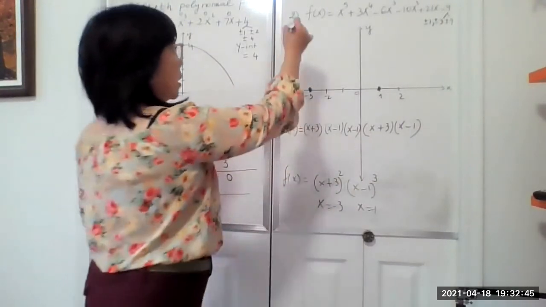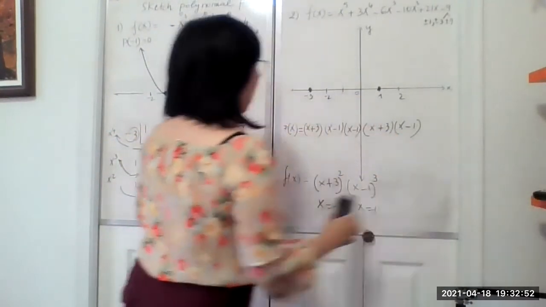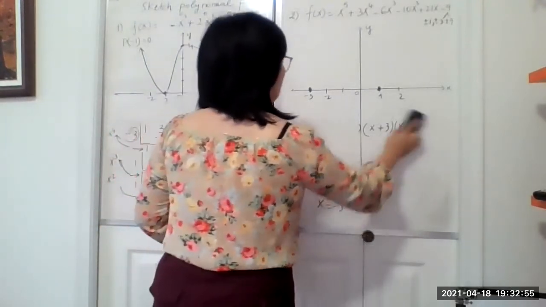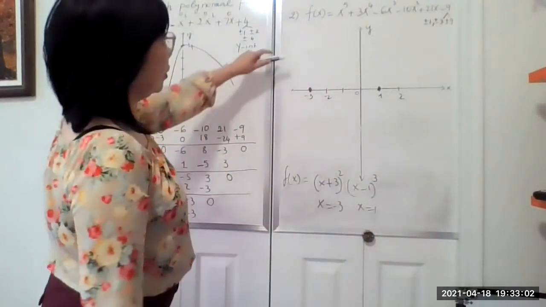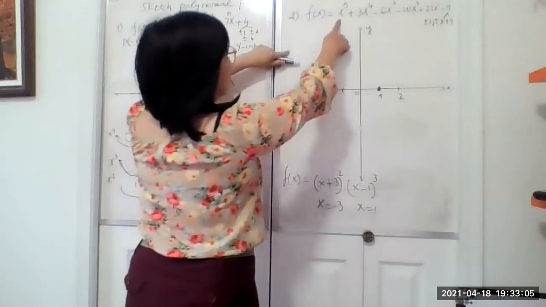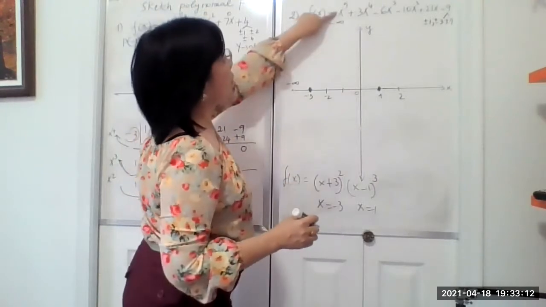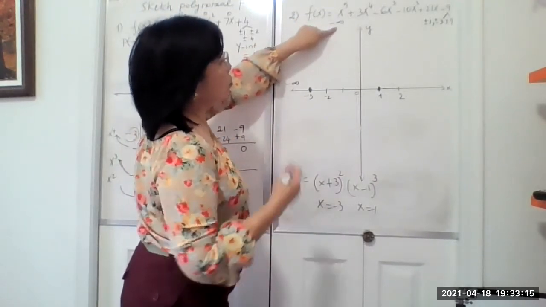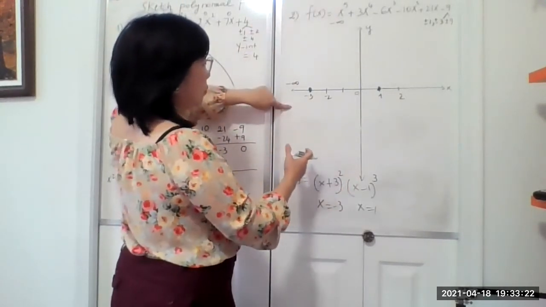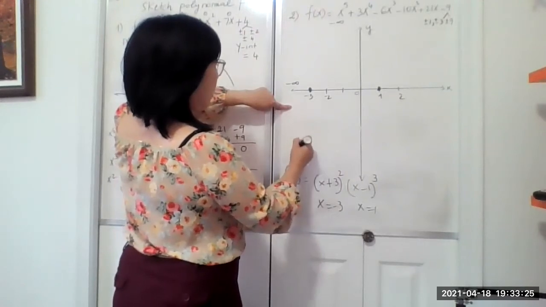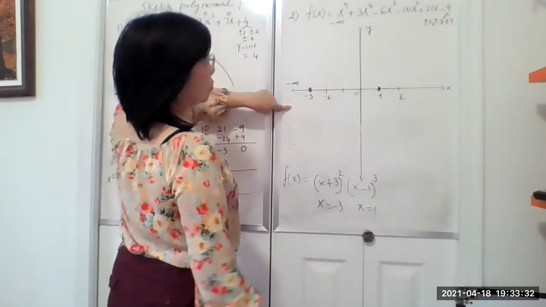Now let's check: do we start the pen up here or down here? And probably I am going to have to erase this, so we have room to sketch the function. So let's see. If we have negative infinity substituted for x, this is positive, so there is no negative in front. Negative infinity to the power 5 is just negative infinity, which means the y value will be negative infinity. It will be down here, and go through this root with multiplicity 2.